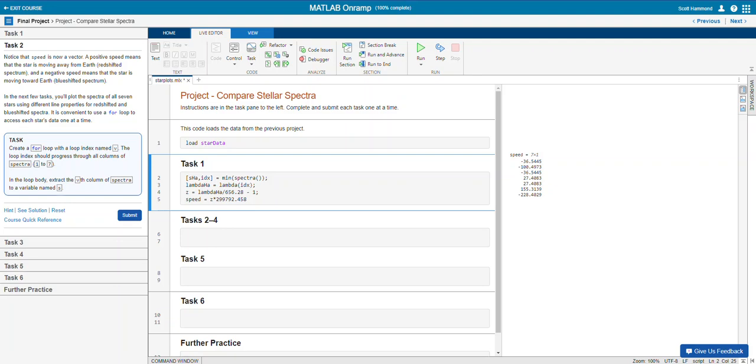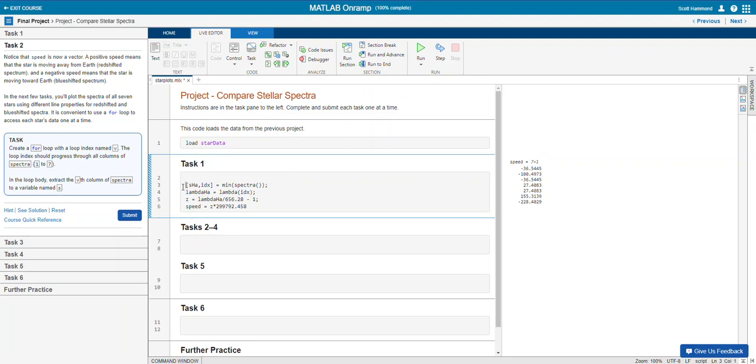Okay, so I've got a couple of things. I'm going to have for, I'm going to tab. You're going to tab. Tab.